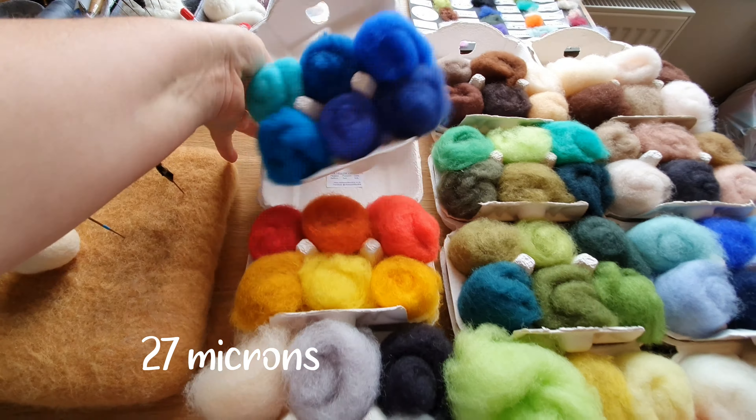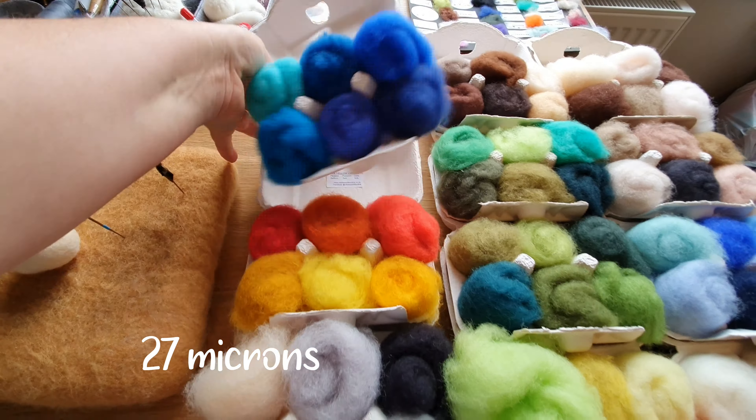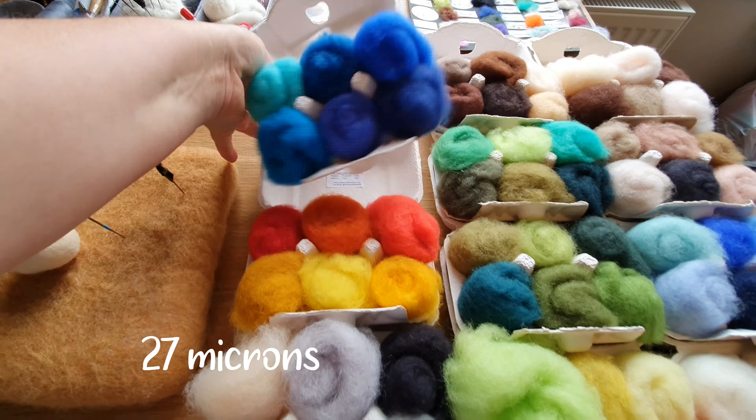There's another 12 in the blues. These little sample egg boxes are great because there's no plastic - you get five grams of 12 colours. That's two egg boxes worth and at the moment they're £10. So that's just a sample price for you, and it's quite nice to have a load of samples. But these really are excellent wools - they are quite soft. Here I am going to be making just a little ball, and on one side I'm going to make it as hard and as firm as possible just to show you.